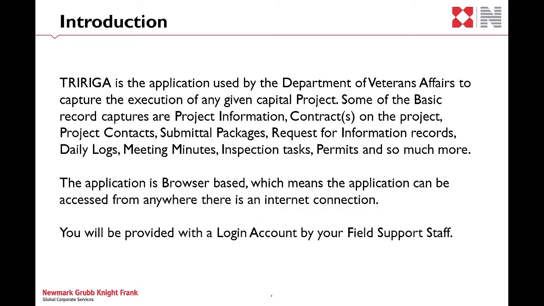Tririga is an application used by the Department of Veteran Affairs to capture and record data related to capital projects. This records information pertaining to the project itself, contracts within the project, submittal packages, RFIs, potential change orders, and so on. This application is web-based. It can be accessed anywhere you have an internet connection. You will be provided with a login from your field support staff if you do not have one already.